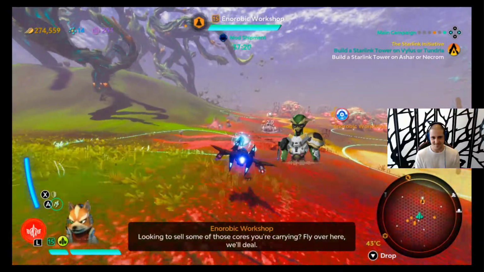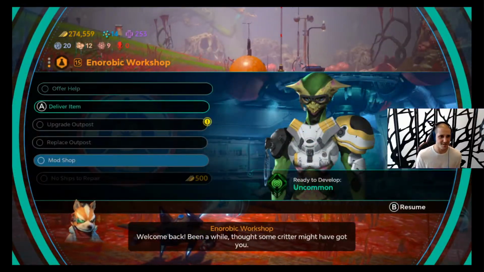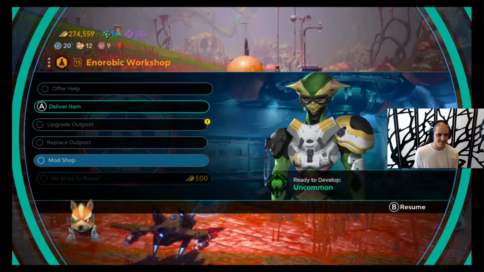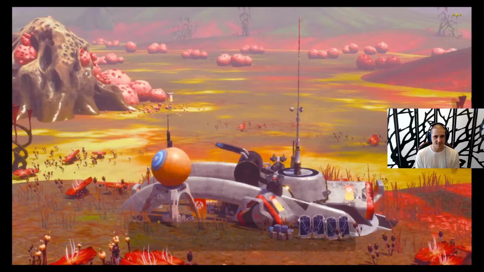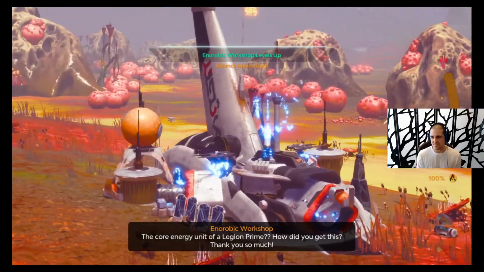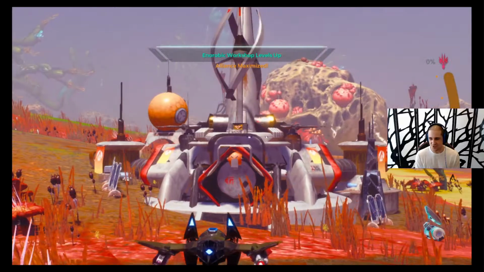Looking to sell some of those cores you're carrying? Fly over here. We'll deal. Welcome back. Been a while. They're slow, some critter might have got you. Just keep coming. The core energy unit of a Legion Prime? How did you get this? Thank you so much. Good job, good job.